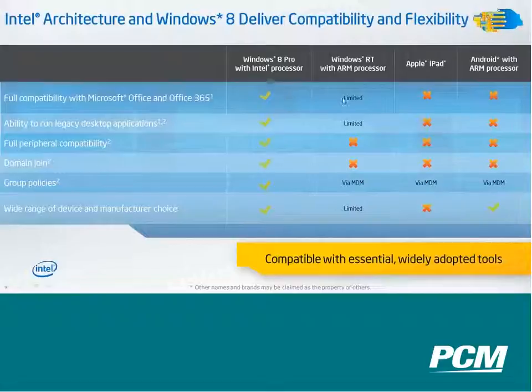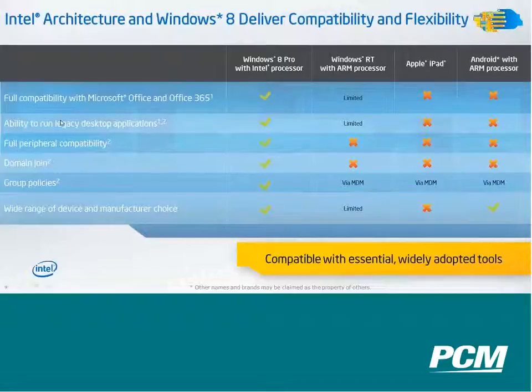If you go across to Windows RT with ARM processor, there is functionality, but it is limited as far as going across the full Office 2013. For those who know, the full Office 2013 and Office 365 has not been validated with iPad. And if you look at Android, operating system with an ARM processor, once again, validation does not work as well. There are some limitations there and bugs overall. So that's as far as Office applications.